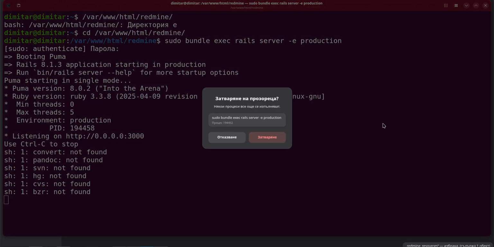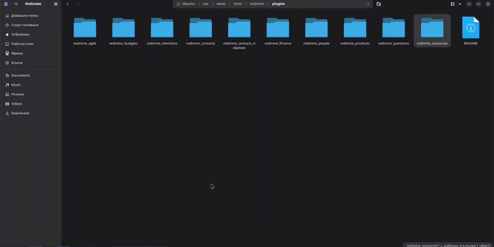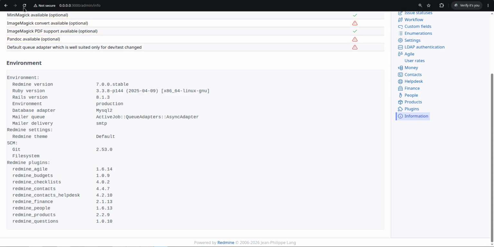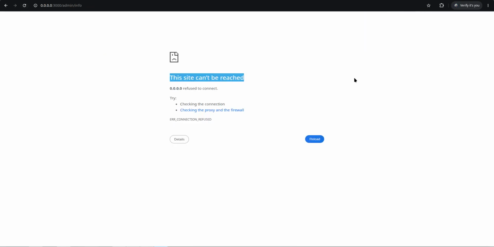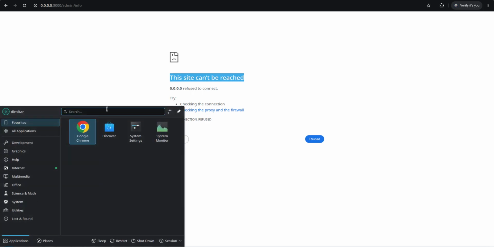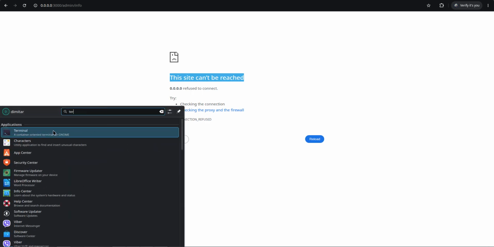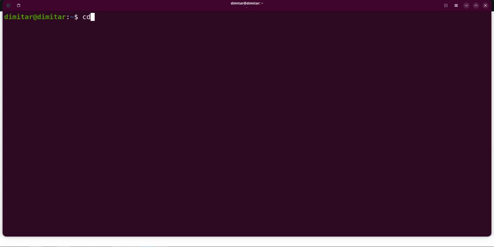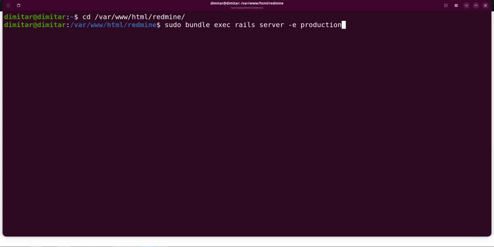So if I close this window and try to refresh the page here, I see that Redmine is down. So I need to just start it again. This is my way of restarting Redmine. So I started again with this command.